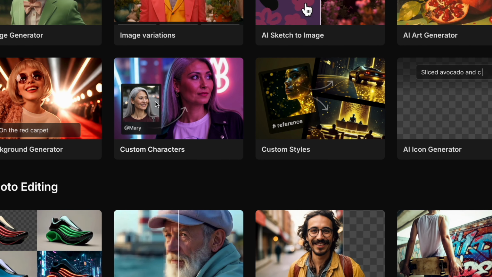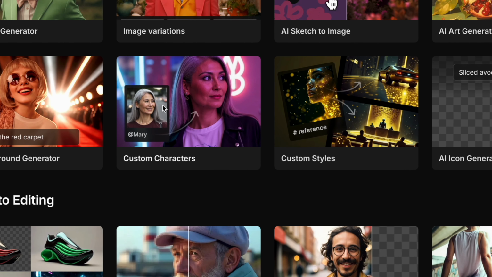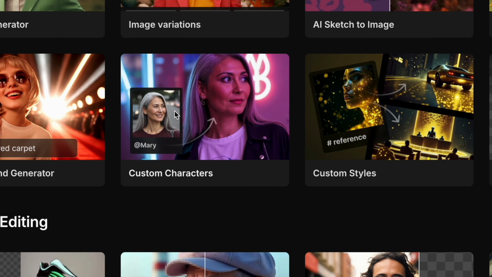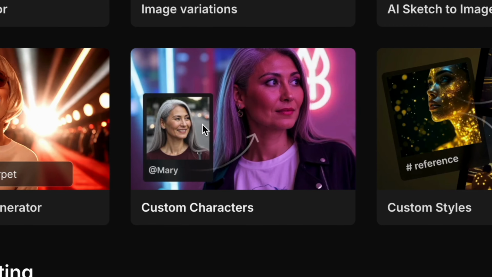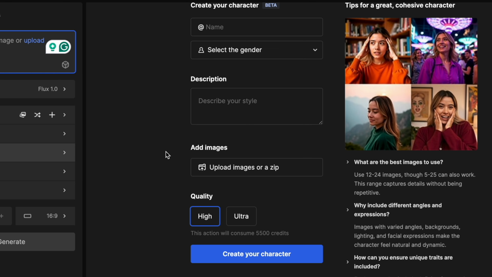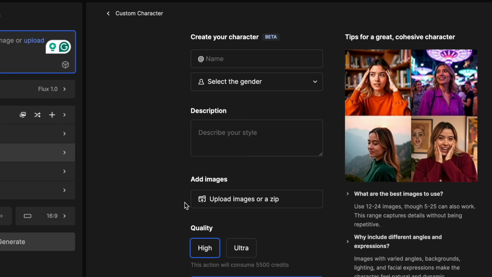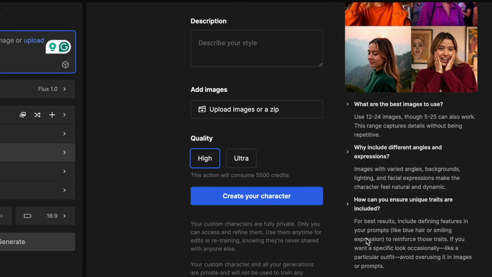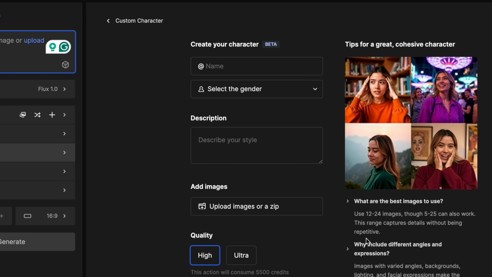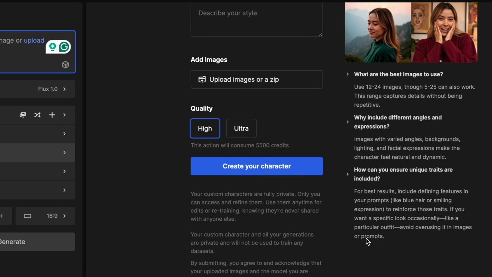Side note for this next part, for pinpoint character accuracy, FreePic has a feature that allows you to train a character that you can reuse in several different scenarios. And it's pretty simple. You can upload 12 to 24 images of yourself, and then FreePic's AI will train a character that you can use in several different prompts, several different situations. You can create different types of videos of yourself using that trained character. And that's what I did for this next portion. I haven't tried it without training the character, so if you want that pinpoint accuracy of yourself, that may be a step that you want to try.